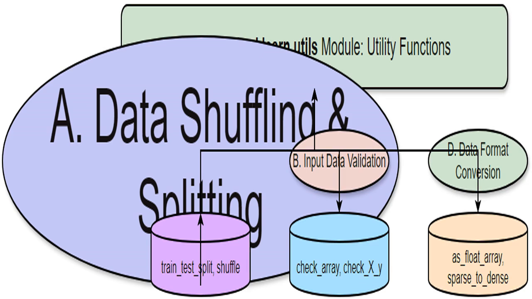It uses functions like check_array and check_X_y to do this. This is super important because if your data is messy, your model won't work properly. Imagine trying to bake a cake with the wrong ingredients. Let's see what other checks are involved.